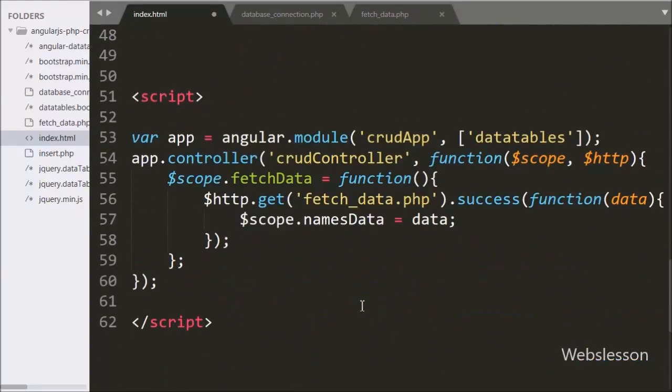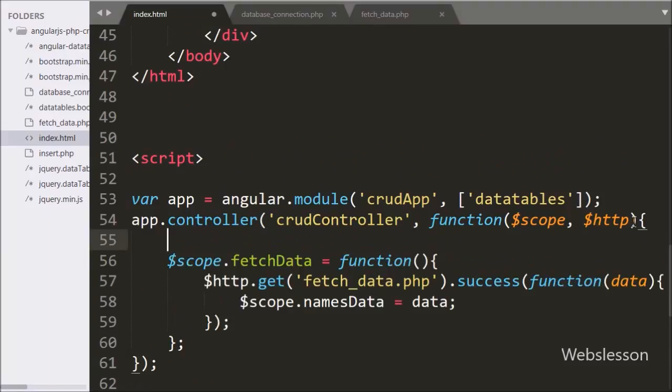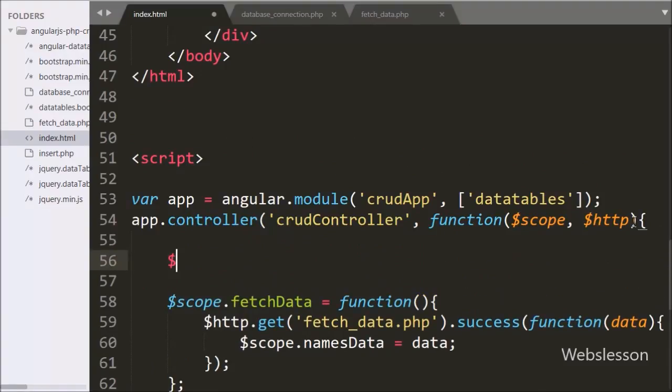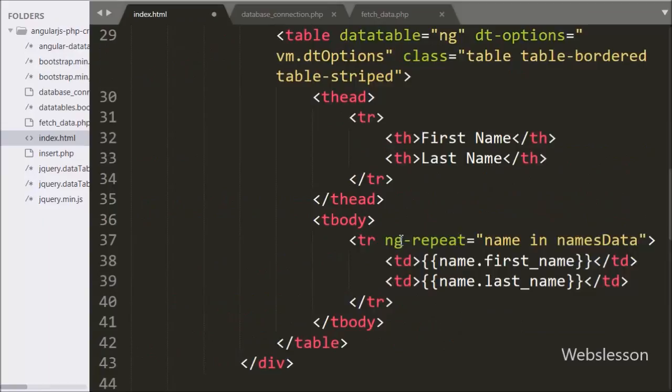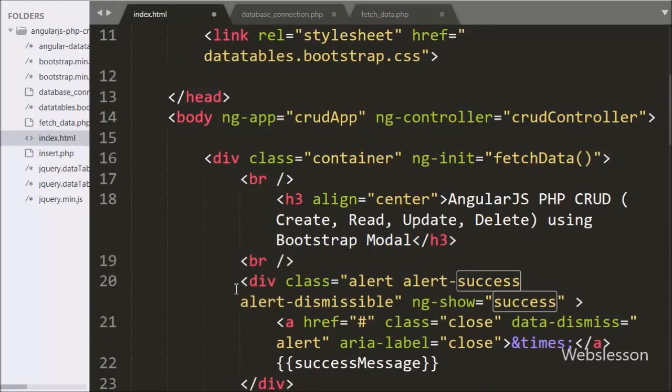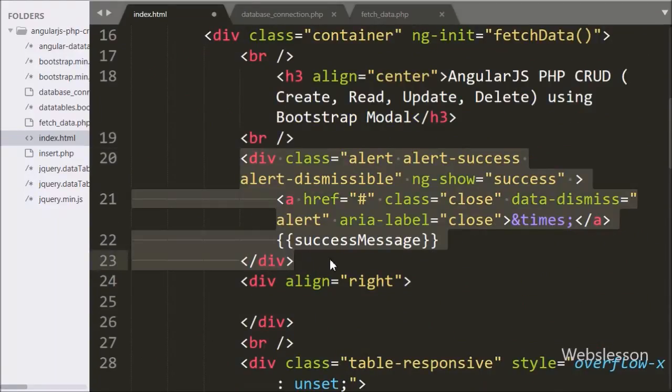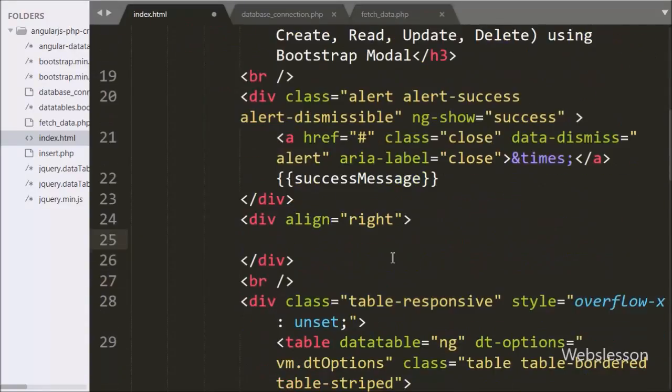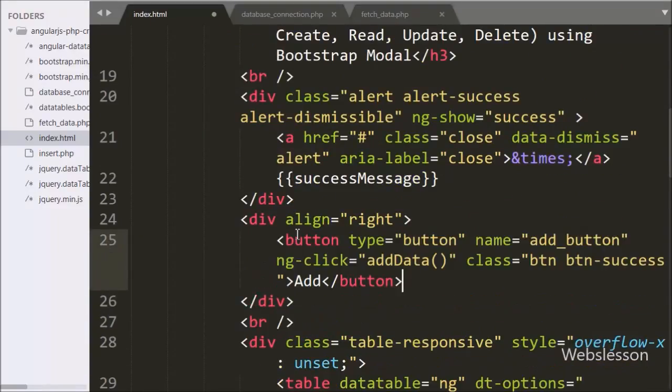In the AngularJS code we have written $scope.success, which is the name of the ng-show directive, equal to false. This code will hide this block of HTML code on the web page when it loads into the browser. After this we have defined a button with type equal to button, name equal to add_button, and an ng-click directive equal to the addData function.